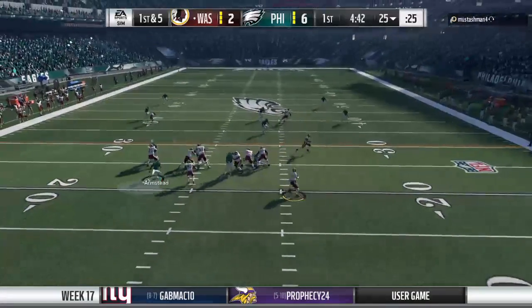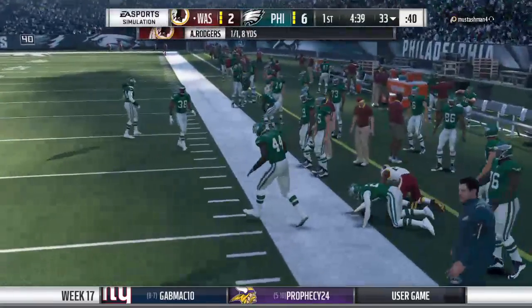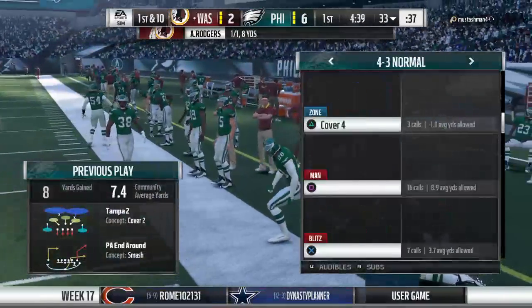They go play action here on first down. Drops it underneath for Rawls. 8 yards on the pickup there, and it moves the sticks.